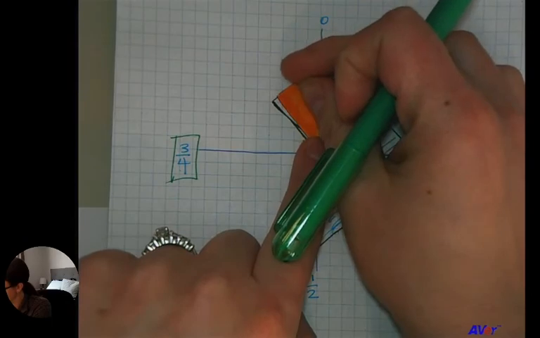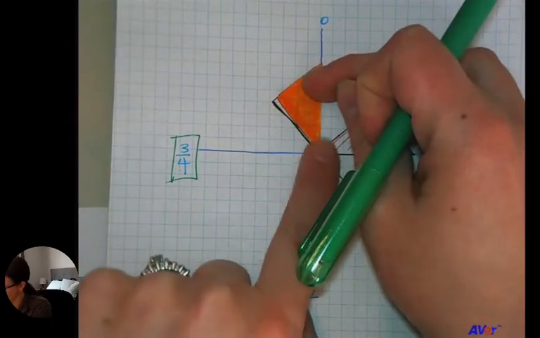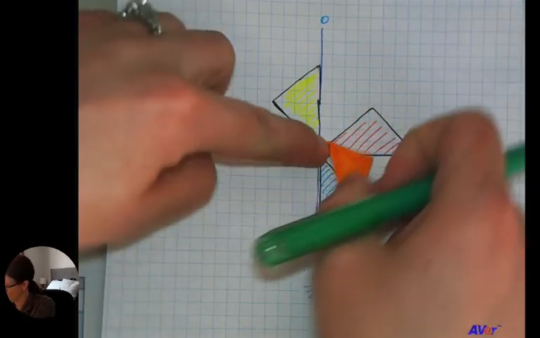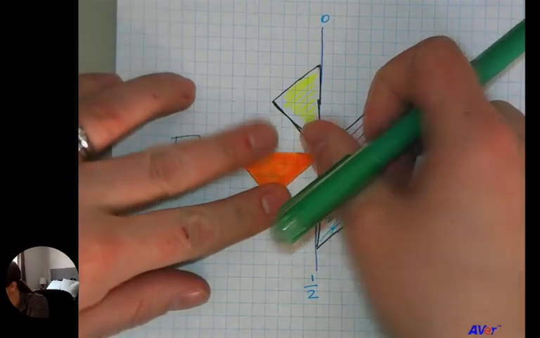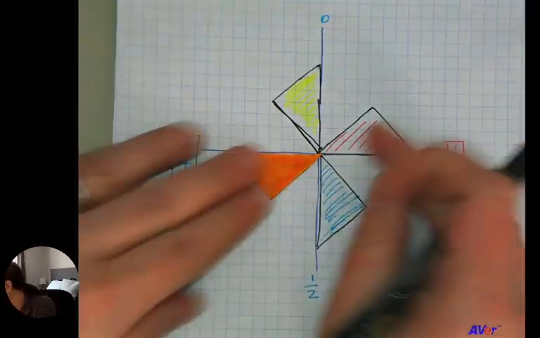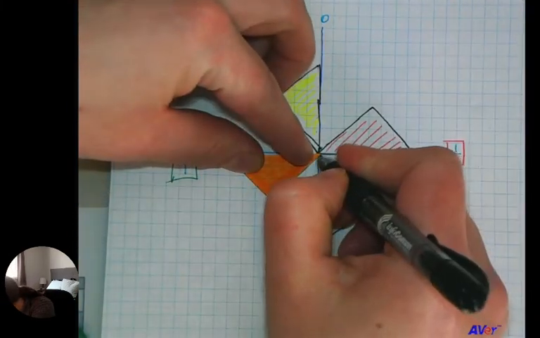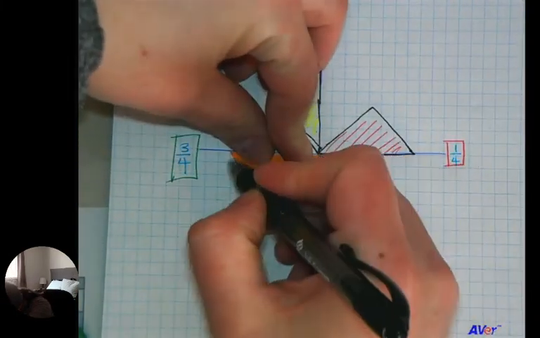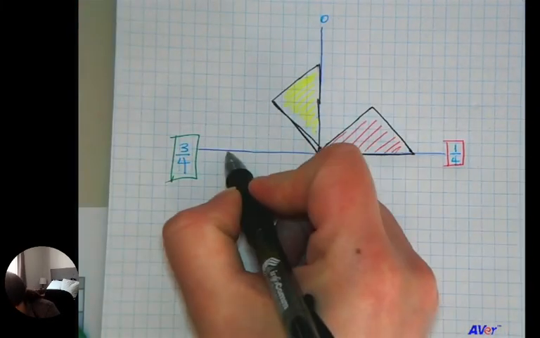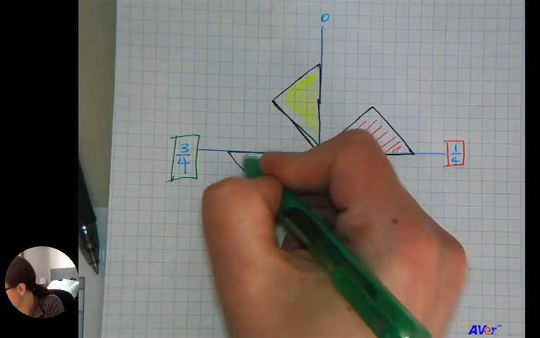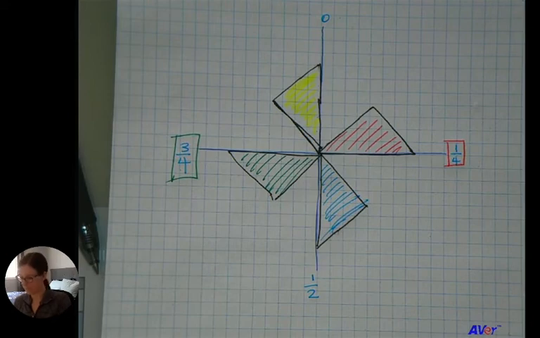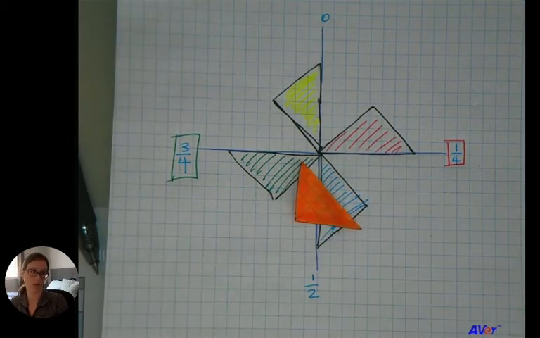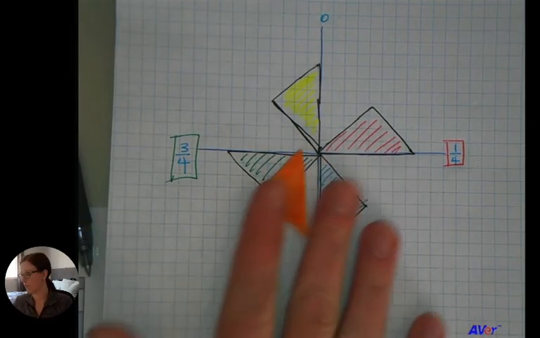We can grab that shape like this, hold it in the corner, do 1/4, 1/2, and then lastly 3/4 right there. And I'm going to just make sure it's lined up nicely, trace it in. Yeah, close enough. There we go, and there's our 3/4 turn here. So there's a different strategy. You can try turning your paper, or you can try turning your shape. Really taking that time to turn the resources that you're using with you definitely helps you with those turns.